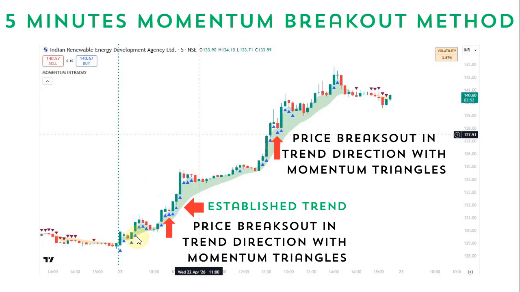The next strategy, the 5-minute strategy, is the momentum breakout strategy. Here we have established another separate parameter. We have created a trend cloud, which is a green cloud and an orange cloud, and for identifying the momentum we have created a blue triangle and red triangle. So here we are combining the higher time frame momentum, trend direction and a breakout of a pivotal high, so that we can keep a one single candle stop loss and easily increase the risk reward of every trade. Here also we have given the trailing stop loss method, trend exit method and initial stop loss, everything clearly defined in this course.